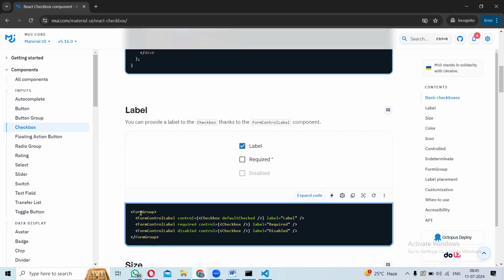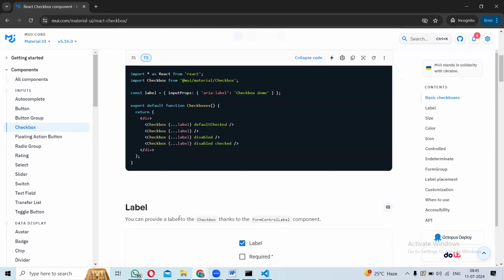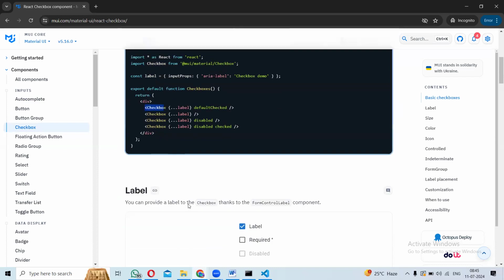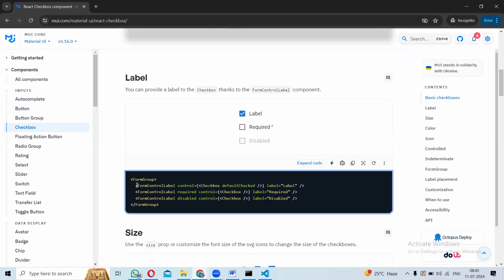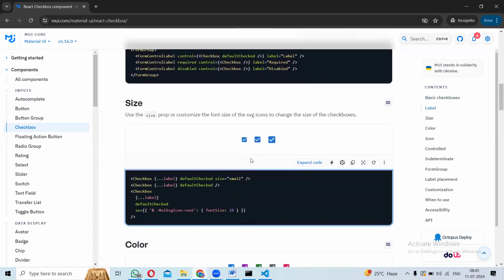This is one more way, using FormControl, where they show it like a checkbox. Otherwise, each one is a FormGroup and FormControlLabel, where you can specify the label. Either try this one or this one; anything is fine. Two different ways to use the form control. Next, size.